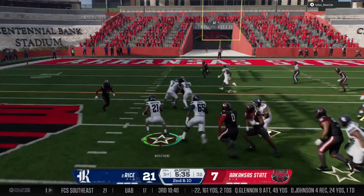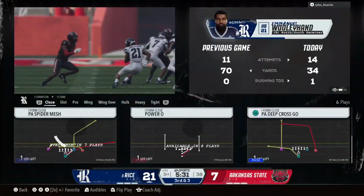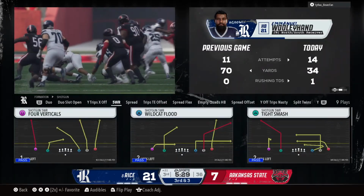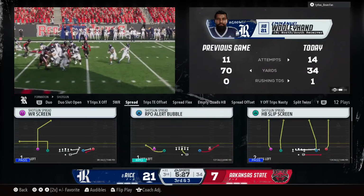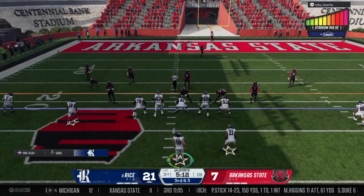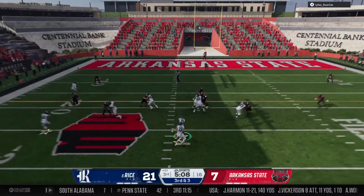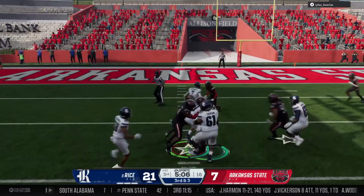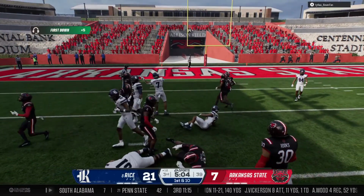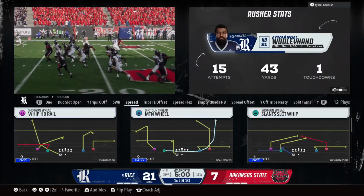Using his legs, it's Willihan. I think if you're the coaching staff, you have to like what you've seen from this guy so far in the game. He's pumped out some really nice runs. Obviously, he's already scored a touchdown. Really nice run there as well. And for me, I would keep thinking about creative ways of getting this guy the ball as the game goes on in the second half. He's got enough. It'll be a first down. They've got it at the 12.